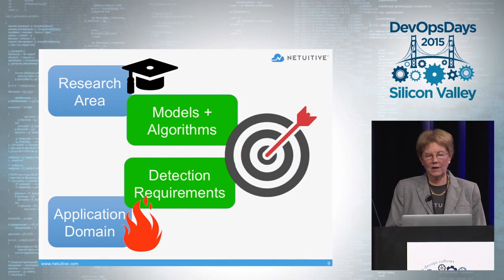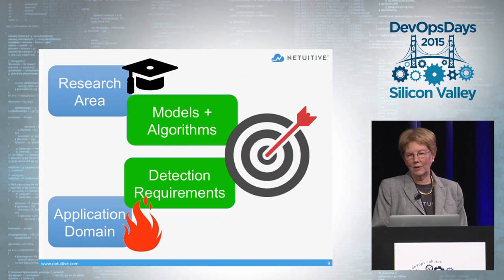So anomalies come in a lot of shapes and sizes. They're based on a lot of different types of criteria, and so they're complicated. It sort of takes a village to create an effective implementation of anomalies. So this particular diagram is trying to capture that. On the one hand, you have research that is being performed primarily in academia, maybe in labs of big companies. And the research turns out models and algorithms that are mathematically sound. However, for the most part, they're generic. Then you have at the other end of the spectrum the people in the trenches fighting fires that are trying to take advantage of anomaly detection in order to improve the business.